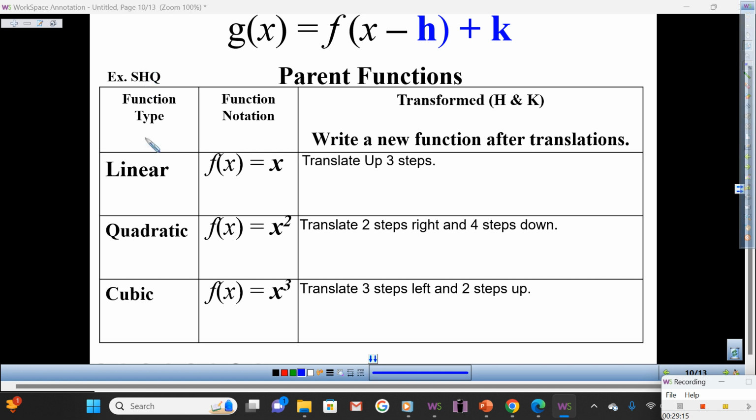So if you notice on the left side of the first column, it says function type. And they give us linear, quadratic, and cubic. So far, do you agree that I've introduced those three up to right now? Have we been working with those? Yes, Mr. Q. All right. So reminder, the linear is always going either in that direction or in that direction. Yes? The quadratic, it's a parabola. Right now we've only seen it like this. And the cubic, we've only seen it like this. I'll talk about the other part in a little bit. So far so good, yes?